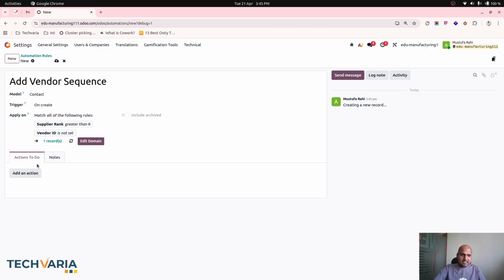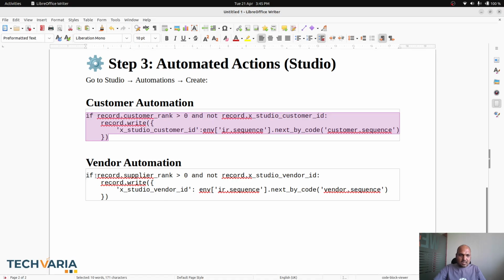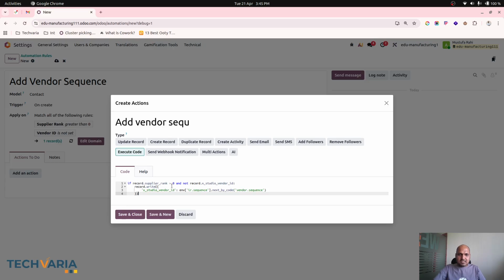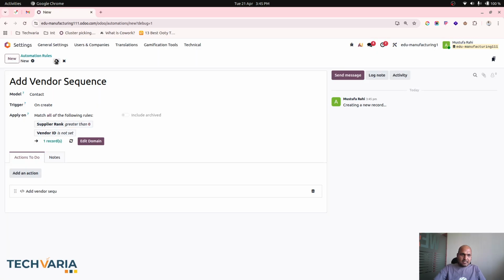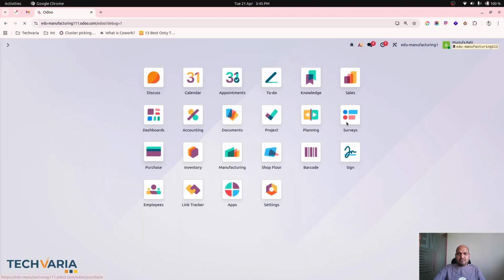This is my precondition, and then I would like to set an action, add vendor sequence, and then execute code. I will use this particular Python script which is there, and then this is it. We are done. We are refreshing.